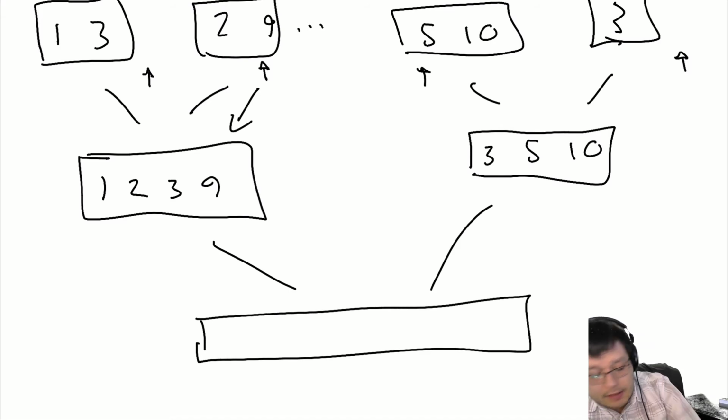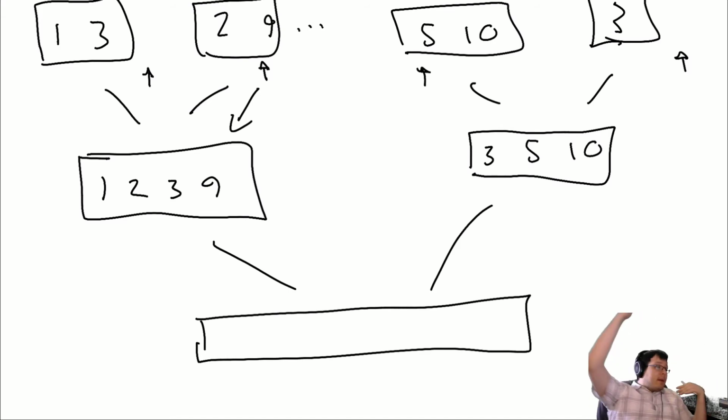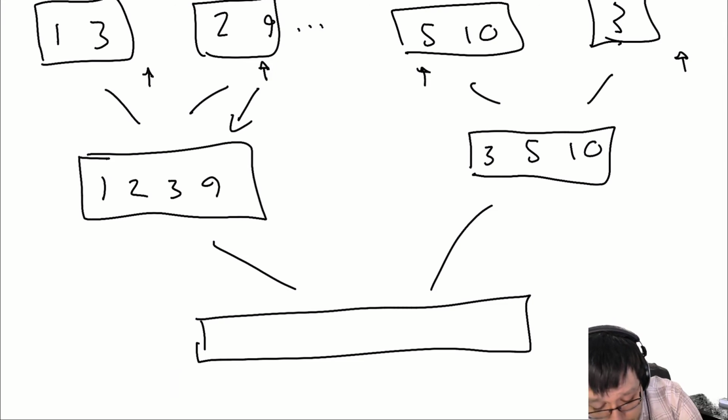Finally, we're doing our last merge. Of course, this could be way bigger, with more merges and more splits if it's a bigger data set, but it's the same system. Okay, so we again start with little arrows at the 1 and the 3. In this case, the 1 is smaller, so we can put in the 1. Move the arrow to the next one. The 2 is smaller than the 3, so we put the 2. Move the arrow to the next one.